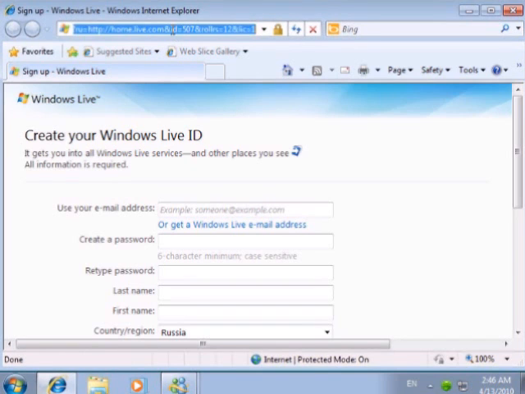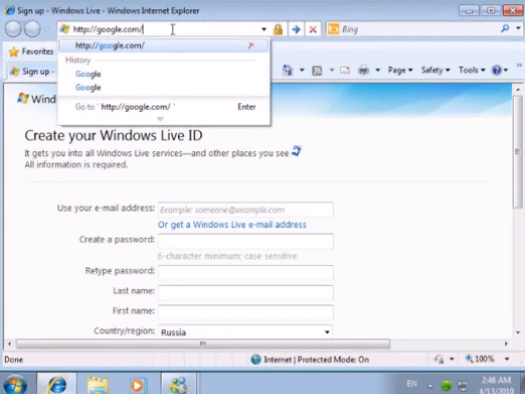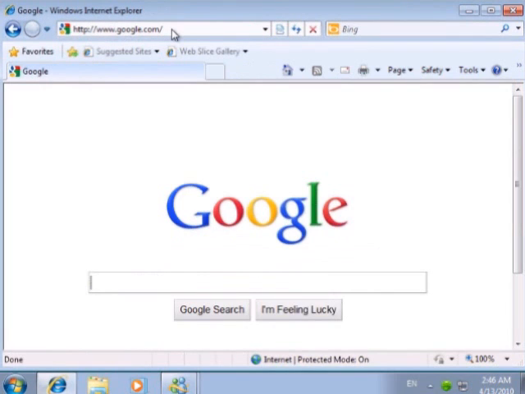Let's visit the website. Now Firewall doesn't ask for approval of every new connection on ports 80 and 443.